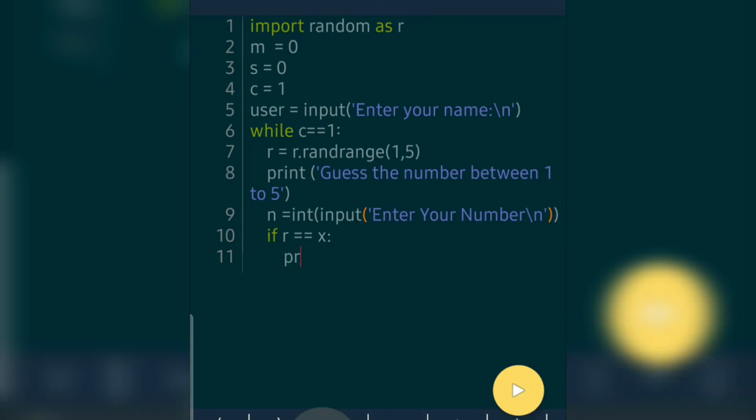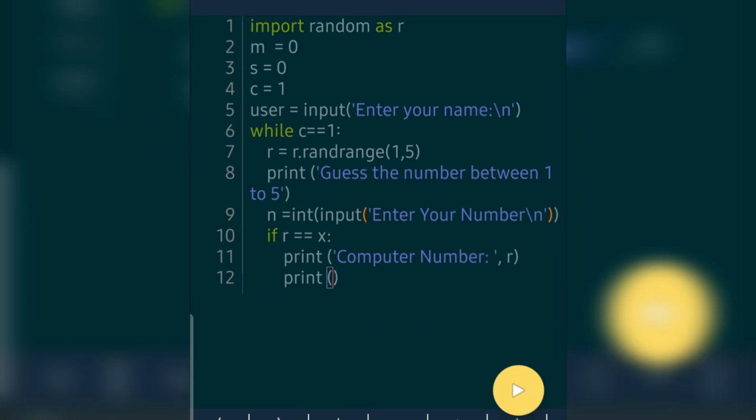So print, first we'll display the computer number. So computer number will be this one, r, and we will display here again what the user has entered.